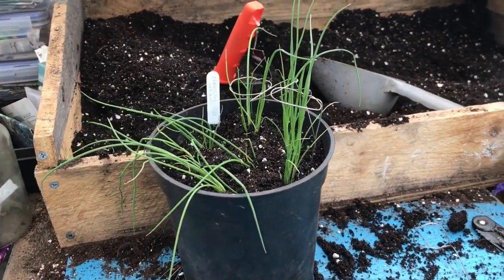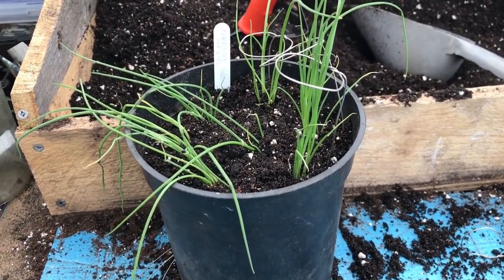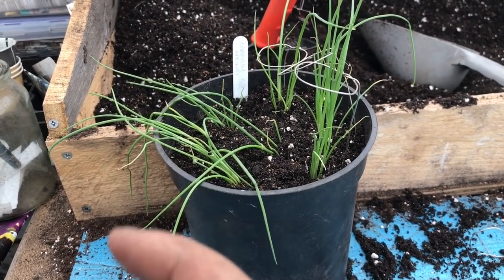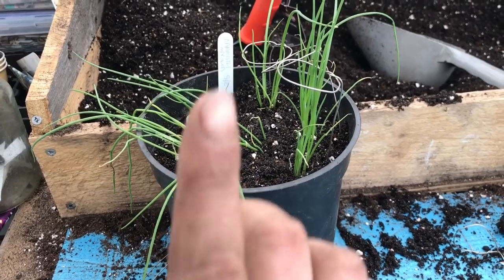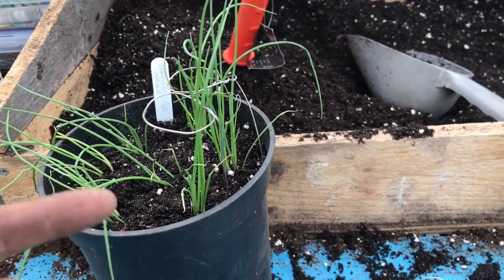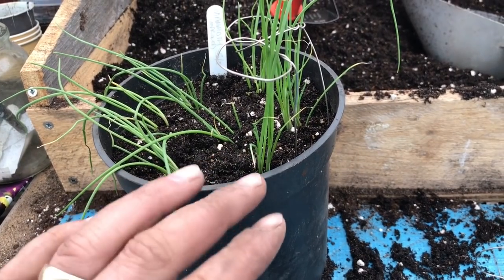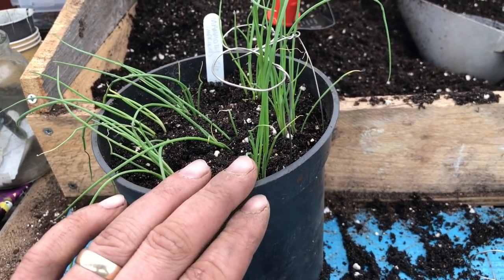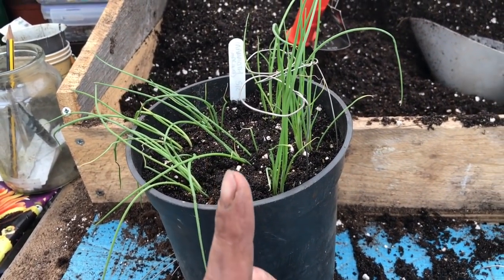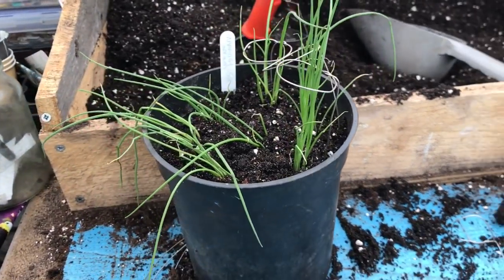So as you can see, the ones on the right I've got supported up, the ones on the left haven't. So the ones on the left are going to be searching for the light, so they're going to be moving constantly, and that root system is going to be disturbed, so it's not going to be a nice solid root, nice solid plant. But when you put them up and support them up, they'll be going straight up, so the plant can be nice and solid and firm at the bottom, and it's not going to be like this way then that way. You're going to have a straight onion up, and the flag's going up the top as well. Anyways, that's what I think.